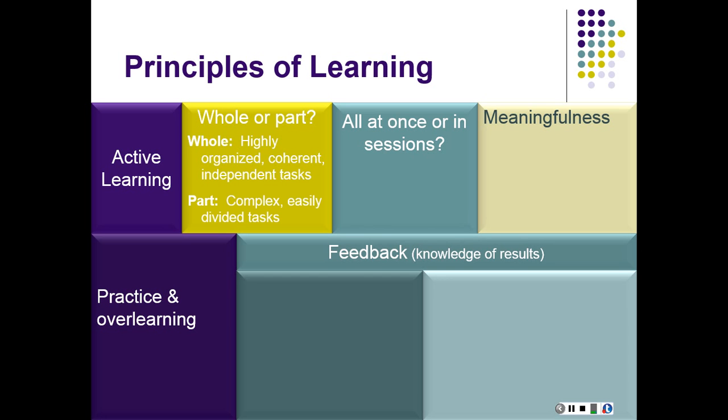It's more effective to teach parts when you have really complex behaviors that would overwhelm the integration system of the brain if you tried to learn all the little tiny details and parts at one time. So break it up. Break really complex tasks up into smaller tasks. This is easier when you have tasks that are easily divided. Some tasks are easier to break up than others. If it's really coherent and highly organized, you're going to have to teach the whole thing no matter how complex it is. But if it can be broken up and it's a really complex task, it's better to do part.